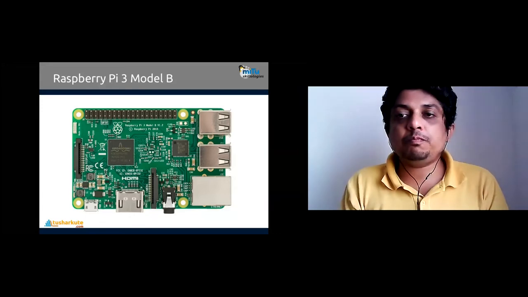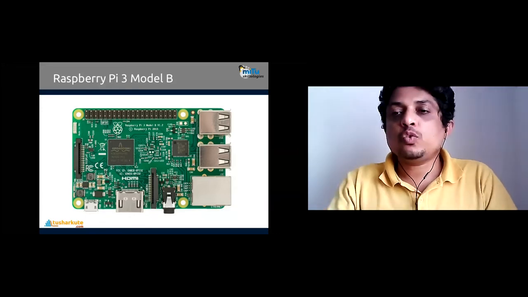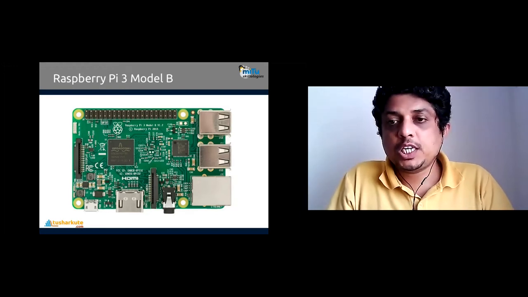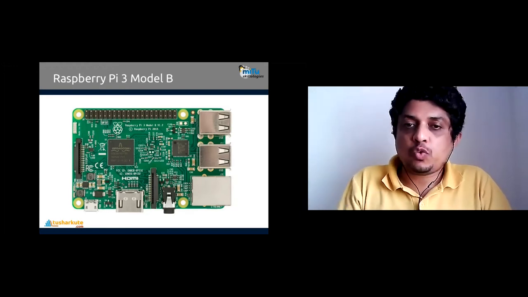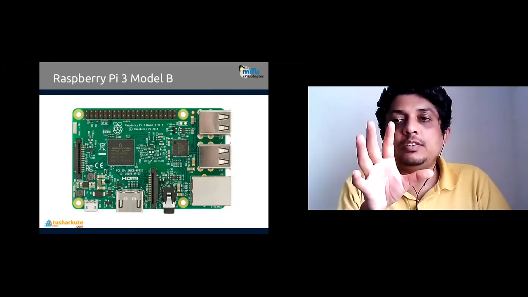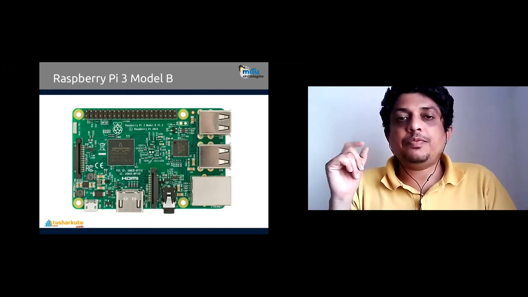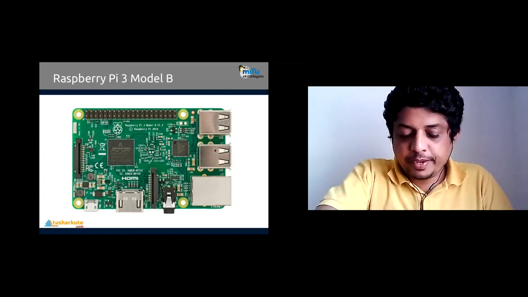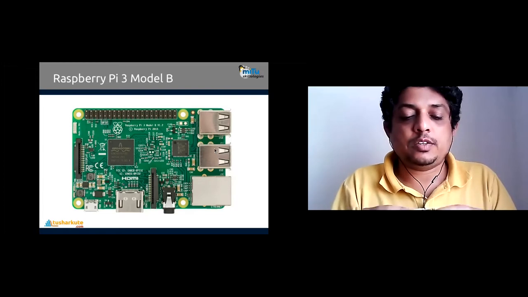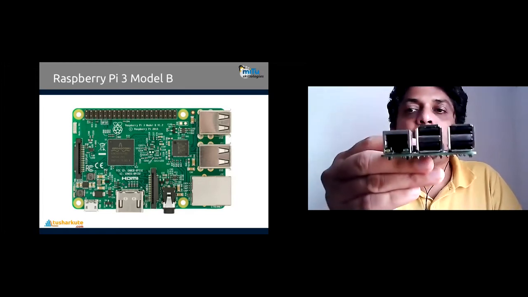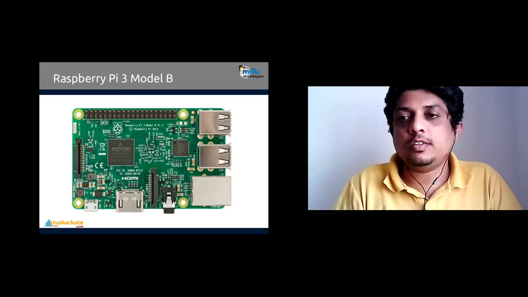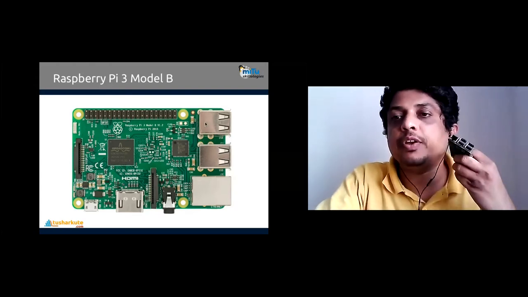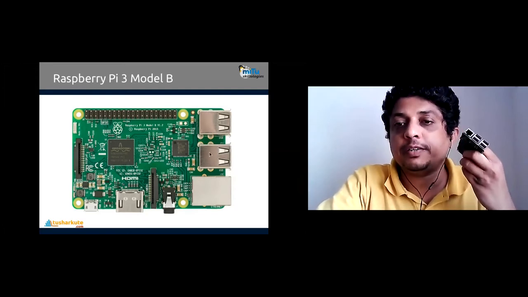Okay, so let us see. As there are four parts to a computer system, input device, output device, CPU and memory, all four things are present on this particular kit. If you start from this part here, you can see two slots are available. You may have seen these slots somewhere also. These are the four USBs, two USBs on this side and two USBs here.